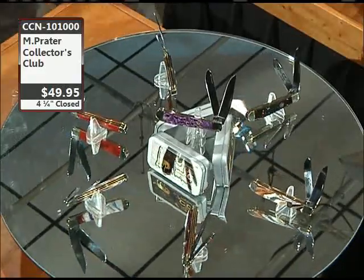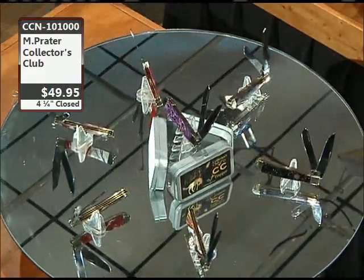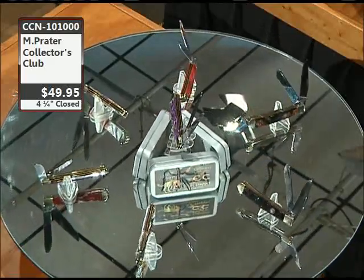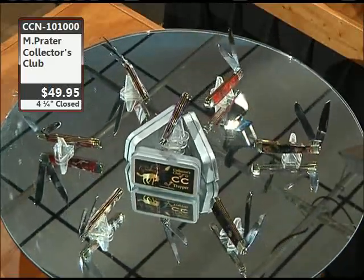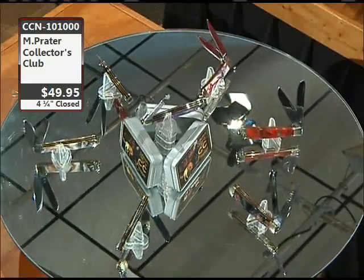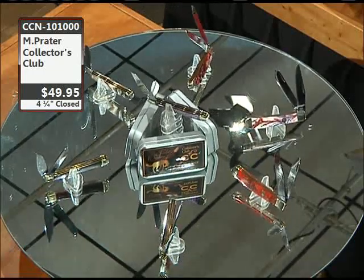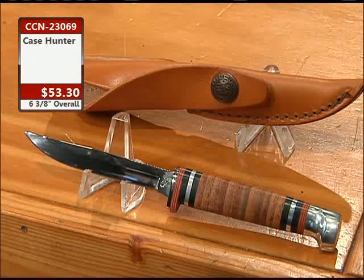I was thrilled when Michael Prater came out with these. I thought, what a great idea. Wish we had done that years and years and years ago, but it's never too late to come out with a good idea. And we are actually on the 7th month right now with the Purple Haze. Under $50 to get a hen and rooster trapper and a one-of-a-kind.